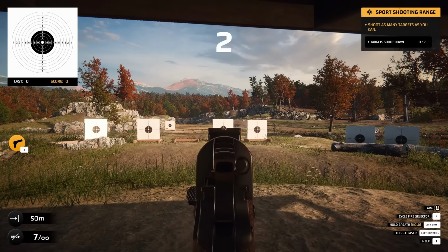And 14 and a half seconds. Not bad. Oh, God. Okay. Okay, 7. I don't think that's too bad, is it? Okay, the 1 was not well, but if you look at my grouping, everything else wasn't too bad. A little high there, and then that 1 is just way off for some reason. Let's do it again. Okay.